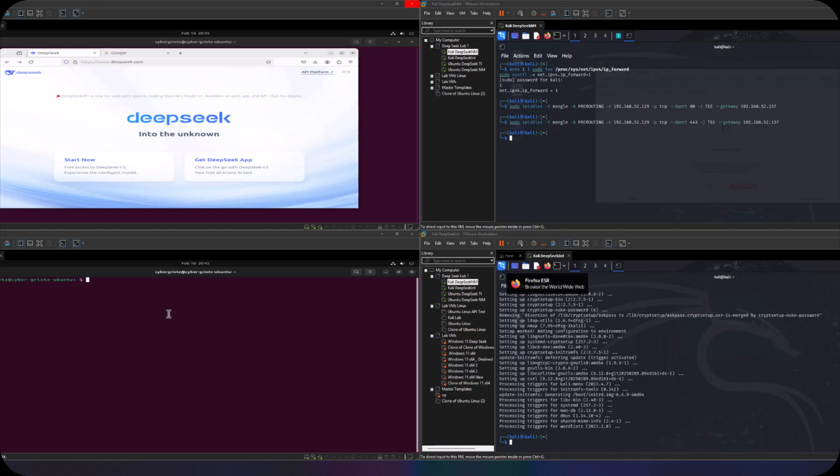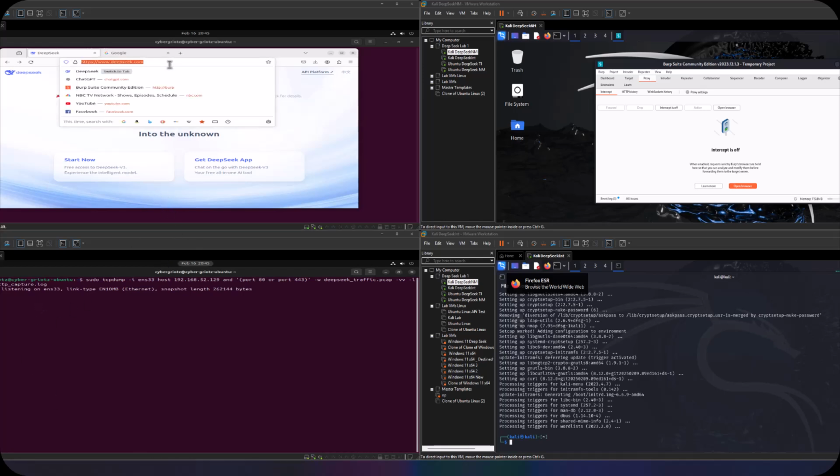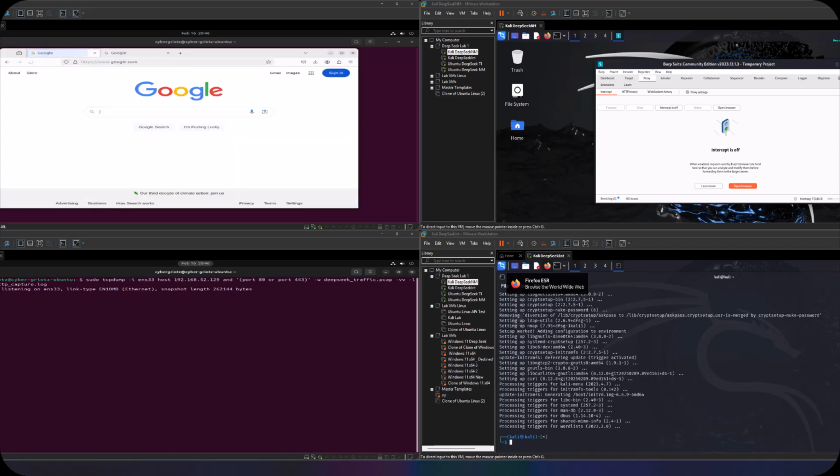So now when I run tcpdump again, we should see this if all the routing is working fine. So I'll just close this out, go back to Burp, and then I'm going to fire up tcpdump again. We already had that. We should be able to see stuff here. And now if I do this, if the routing is working, we should see that. But I don't see anything yet. So not sure what's going on. Let's do google.com.